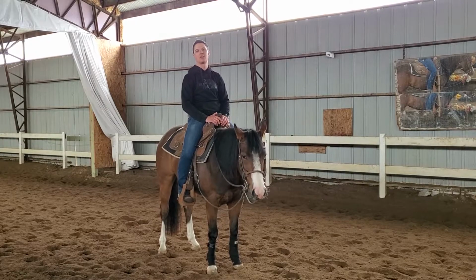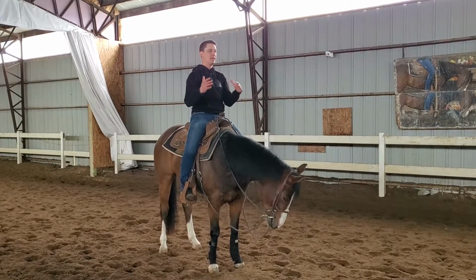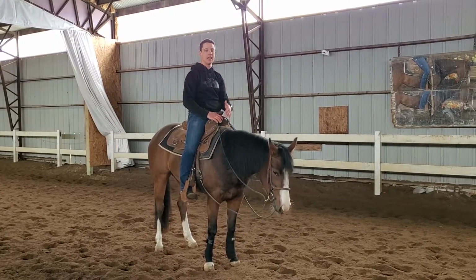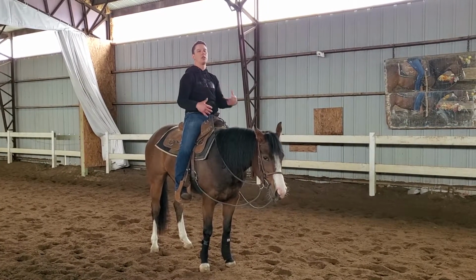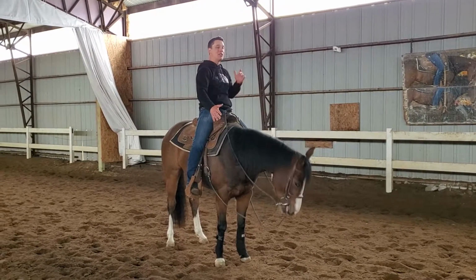Because now we can show you guys how we ride out of that hole, how we fix it. Somewhere along the line, she got tripped up as to how she's supposed to move up front. Now we need to fix it, right? A lot of the times we get horses in on training with the same exact problem. I'm gonna walk you through the steps that we go through. It's the same idea of lateral flexion, it's just the opposite.